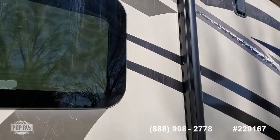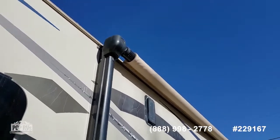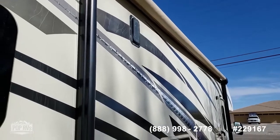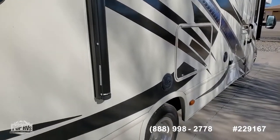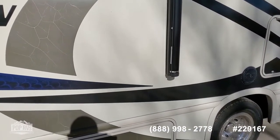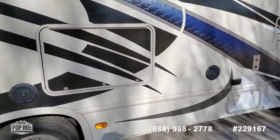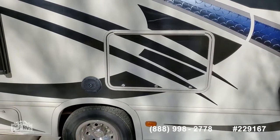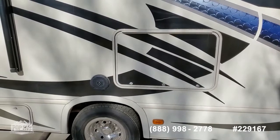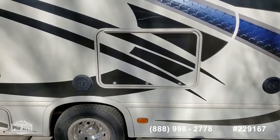The electric awning — I think they may have replaced it not too long ago, it's in very good shape. The photos show it fully extended. It has Jensen outdoor speakers and a Jensen stereo in the back in the garage area. All in all, this is priced under NADA Guides by $3,000 to $4,000, so it's a very good value for a low mileage, 5 year old, beautiful Thor Outlaw 29H.